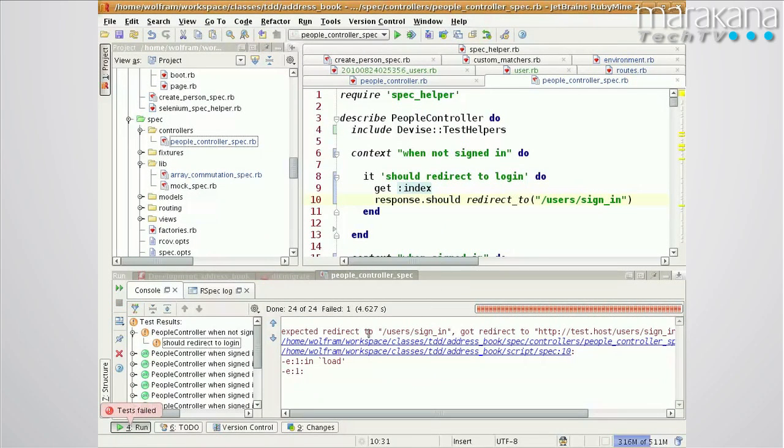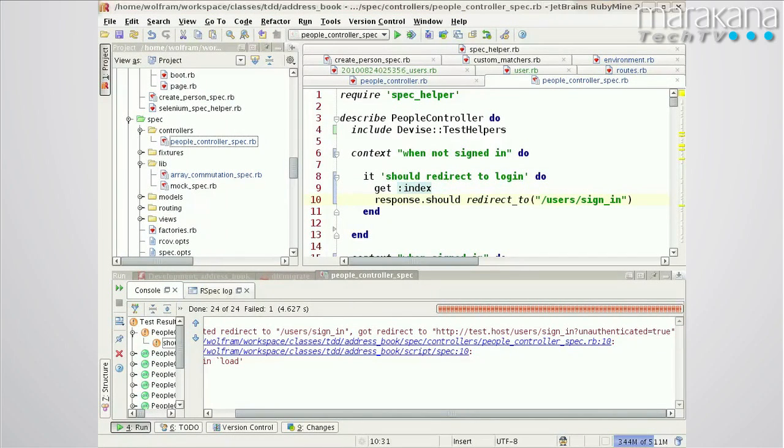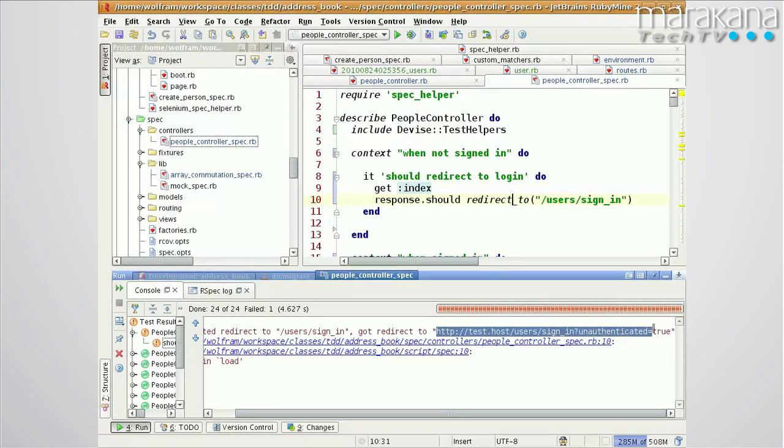Okay, expected redirect to users sign in, but got redirect to users test host sign in something. So there are multiple ways of doing this now. Devise has a way to name routes also, so you could use a named route for that. You could just copy this from here into the test. That's one way of doing it.